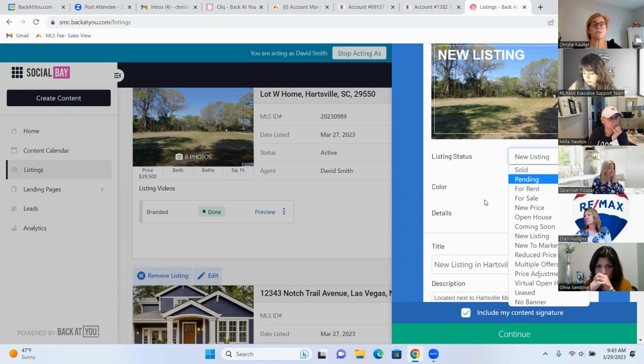And we also offer retargeting. So if you have a listing that is just not selling as fast and you really need to give it a little extra boost, you can run an ad for that and add retargeting to it and then push it back to the people that showed the interest. So when you click on a pair of shoes and you're like, I like these shoes, all of a sudden the shoes are following you all over the internet. Basically, it's the same thing. So these are all of your different options.